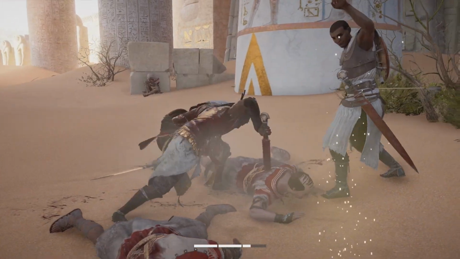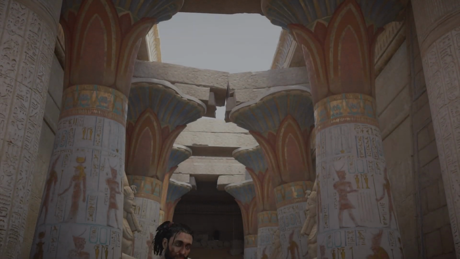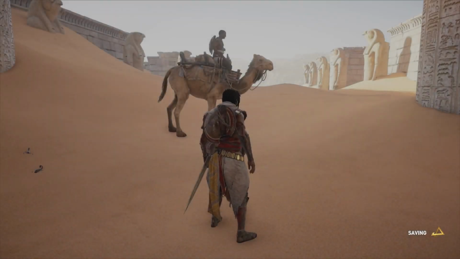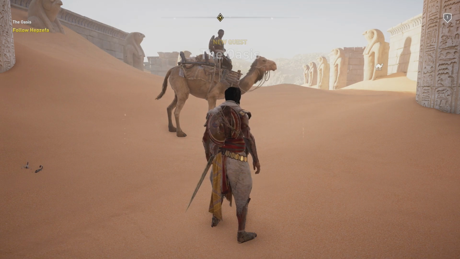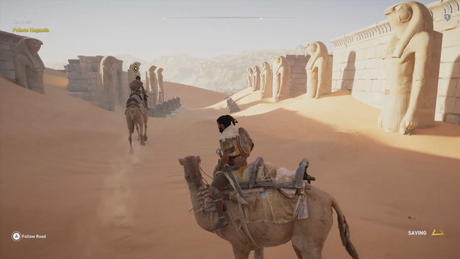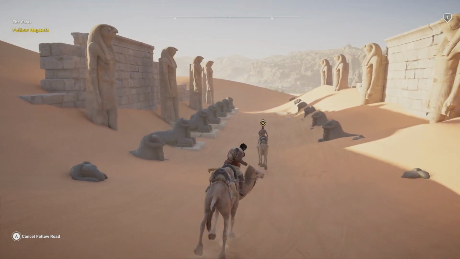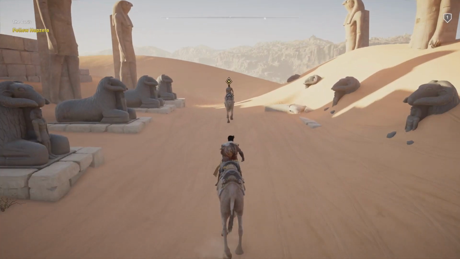So once those soldiers are taken out, we can go ahead and skip a couple of cutscenes here and follow along with our friend. So we need to hold down on the D-pad to call for our mount. So a camel will come running over, and then you can press the Y button to mount. Then you can hold down the A button to follow the road and press Y to go to the objective. So hold down A and press Y to continue following Hepzibah, which is our friend's name.